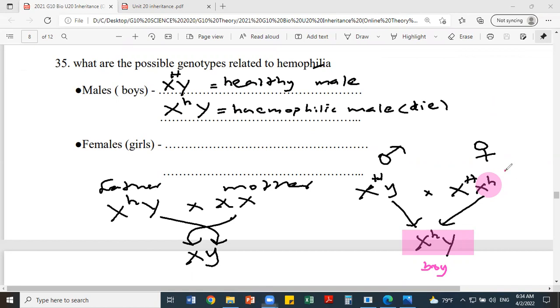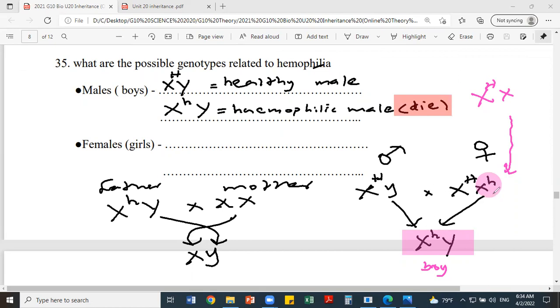From the grandmother, definitely. So the grandmother must be a carrier. How come? Because there's no chance this female received the simple h from the grandfather. Why? There are no grandfathers, because before they become grandfathers, they die. I told you, they die at birth. Males mostly die before they marry because of excessive bleeding.